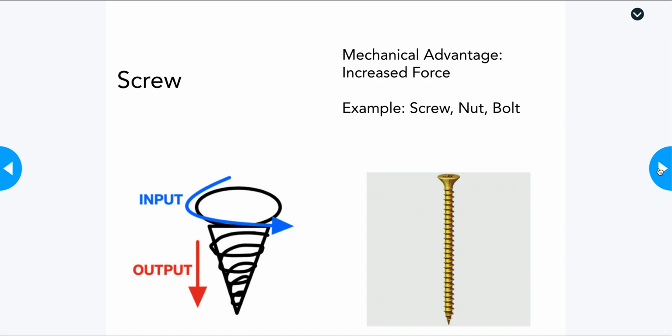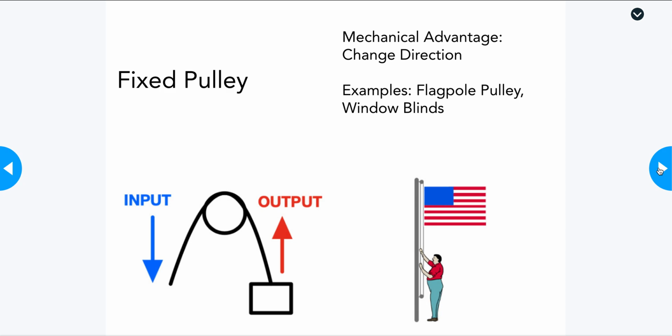So screw increases force. All right, for the pulleys, we have three types of pulleys. The first is what's called a fixed pulley. In this example, this pulley right here, so our wheel with a groove in it, is attached to a fixed surface. And what we are then doing is the rope runs through it, and we pull on one end of the rope, and that is our input force, and the output force is the object moving in the opposite direction. So in this case, your input and output are going to be equal. It's just that it's going to be the opposite direction. So a fixed pulley changes direction, and that's its mechanical advantage.